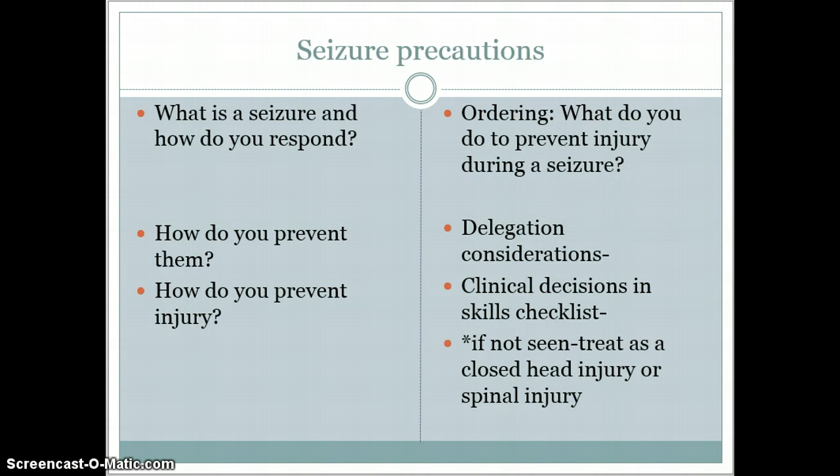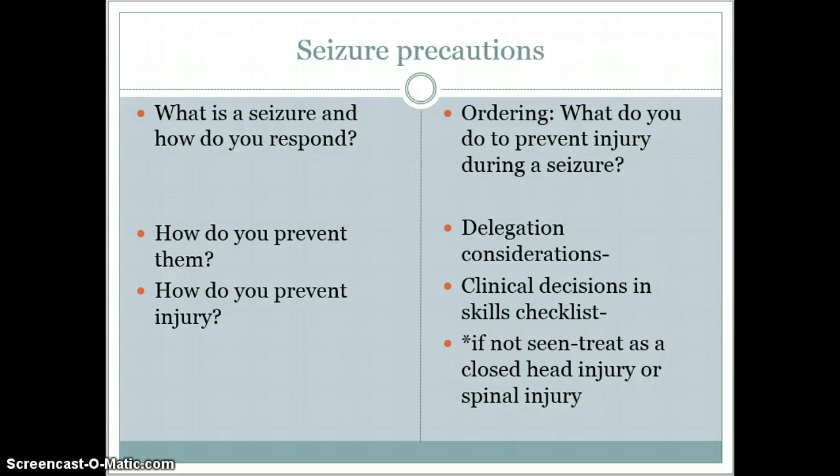In looking at the end of the chapter, our seizure precautions, how do we respond? What do we do with that? How do we prevent injury during a seizure? I've got a video that we will watch in class. As we think about the priority, what we do first, if your patient is in bed, we would want to assess for safety. Is the side rail up? Can we turn them on their side so they don't aspirate? Put the call light on. Identify the time that you noticed that this seizure activity started.